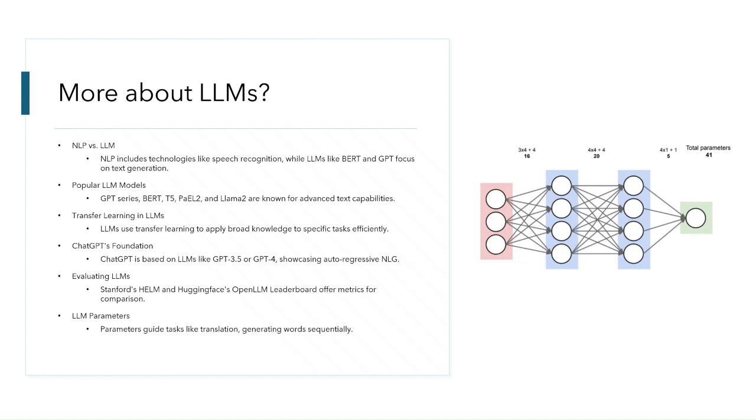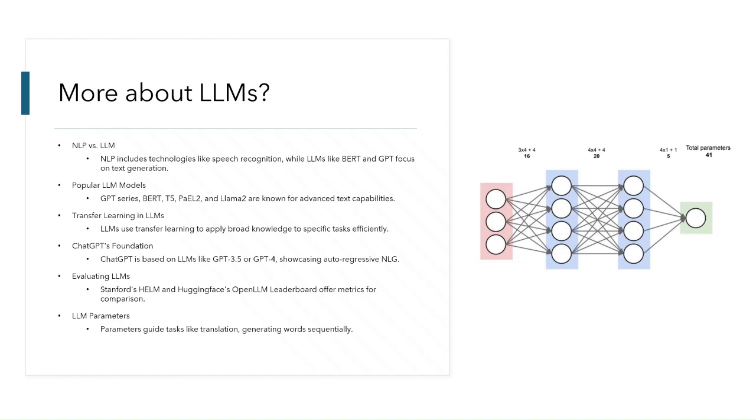What is the relationship between transfer learning and LLMs? Transfer learning is integral to large language models. LLMs are initially trained on vast general data sets, gaining their broad language understanding, and this knowledge is then transferred and fine-tuned for specific tasks or domains, enhancing their performance in specialized applications without needing to start from scratch, thereby saving time and resources.